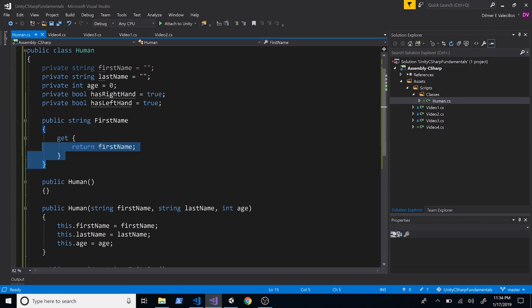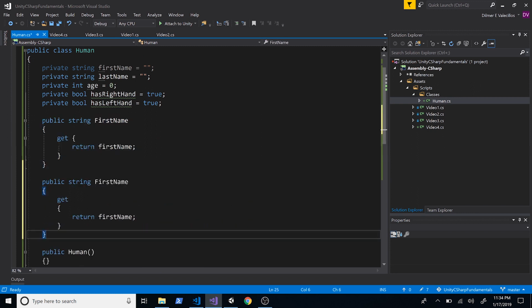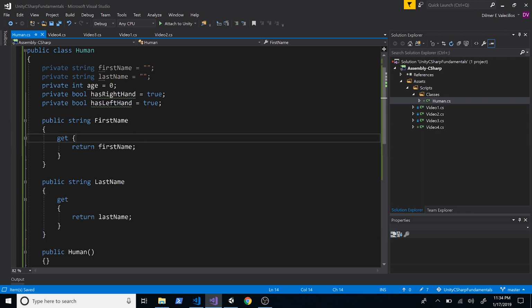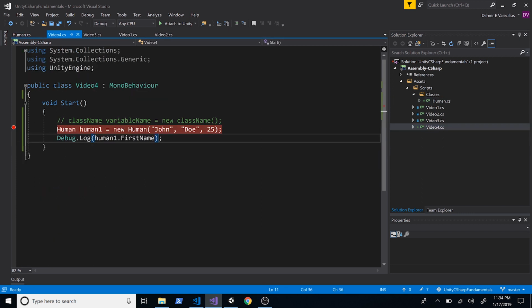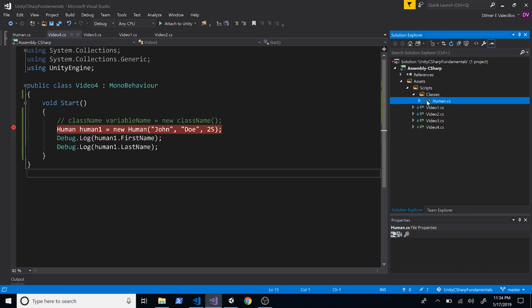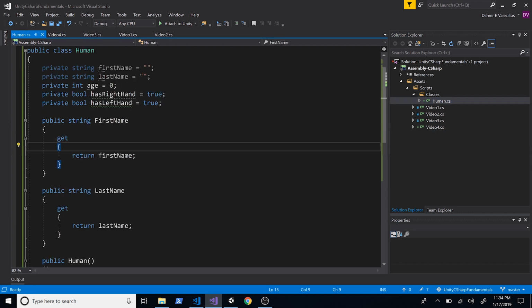We can just copy this code, change this to last name, and change this to last name. And we can do the same thing that we did in here. We can say human1 dot first name, or human1 dot last name. And we can do the same thing with H if we wanted to, and basically any other properties that are here.